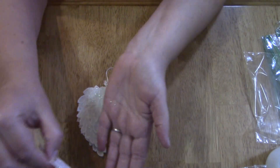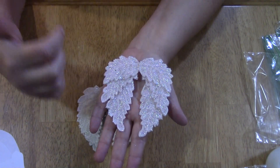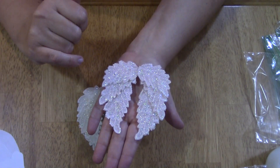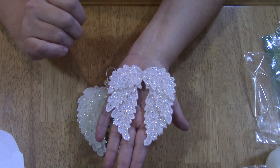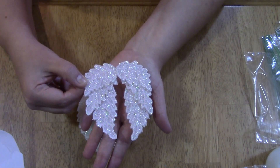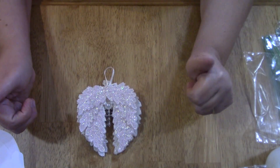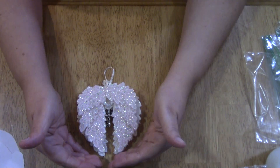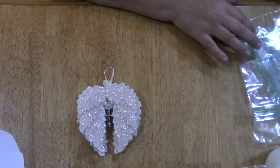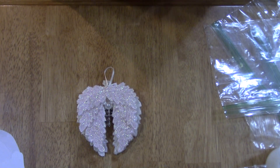This one I wanted to show you especially if you like shabby chic, or if you have a pink and burgundy tree. This is a light pale pink glitter but it has a little bit of silver and iridescent running through it, so it's not overwhelming but the pink is quite pretty. All of these have the wings kind of cradling in — I like that one especially with the cross hanging down, I think that's precious.